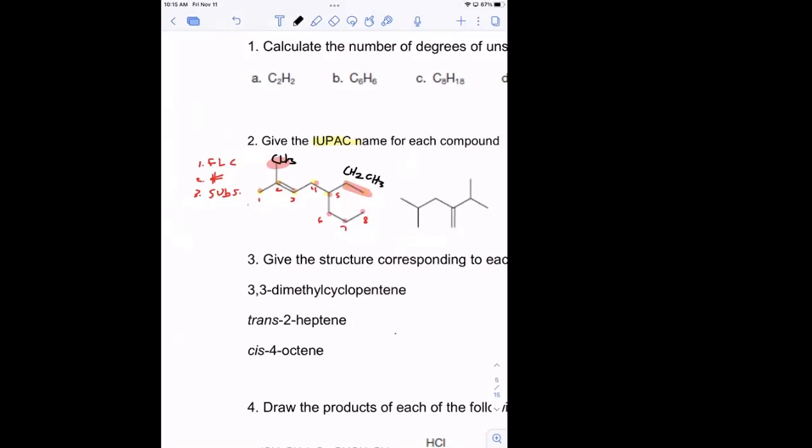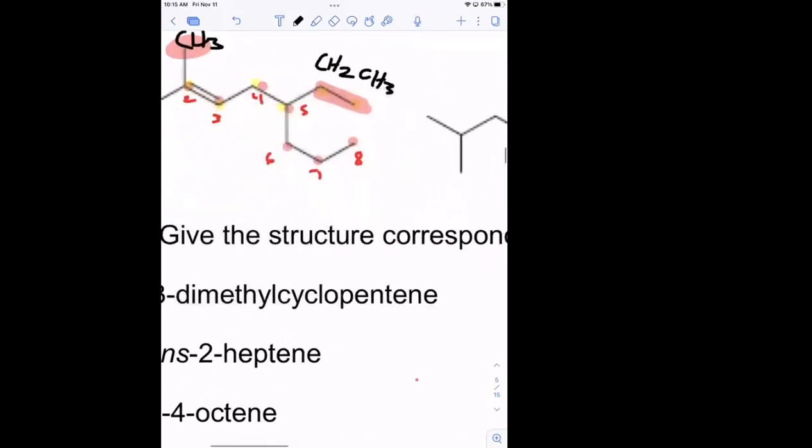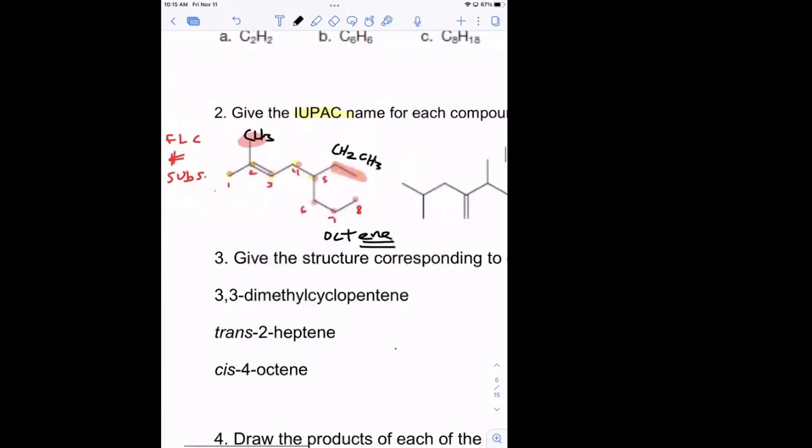When you have a double bond present, you have to change the ending, the suffix. So the parent in this case is going to be octene. Because the E tells me that there's a double bond present. Octene. See why this is why I don't like teaching nomenclature. There are a lot of rules and it takes forever to give you one example. But we got to do it. Well, we don't have to, but we're going to do it. So octene is my parent. Where's the double bond? What carbons are involved in the double bond?